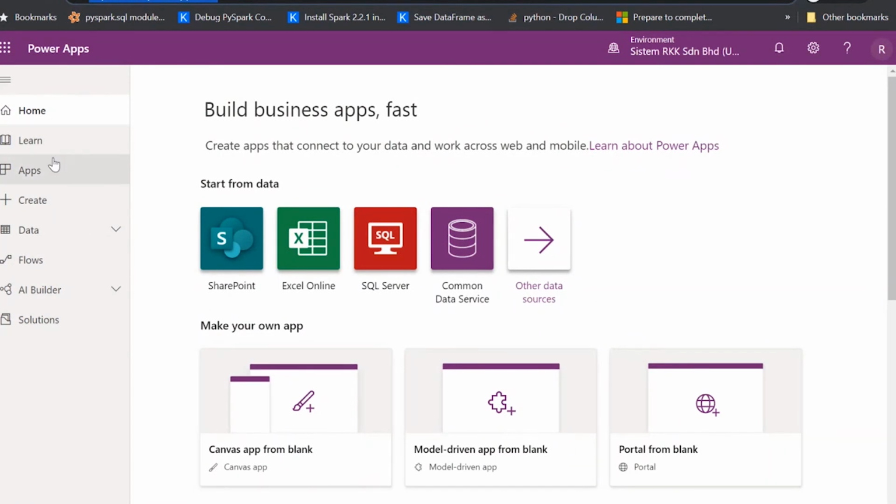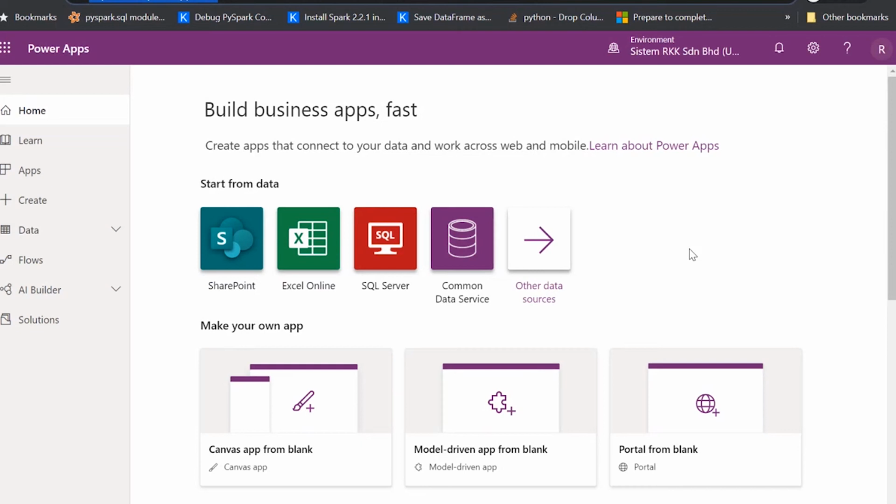This Power Apps portal helps you make any kind of application that you want and digitalize some kind of business process that you have. First of all, I want to show you that Microsoft Power Apps comes with a bunch of templates, so that you can easily use them and take some ideas from the templates Microsoft provides.